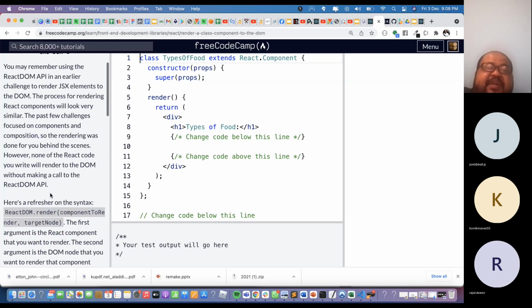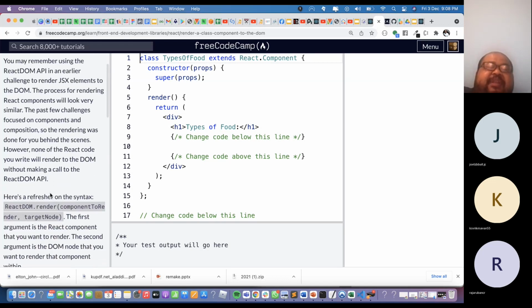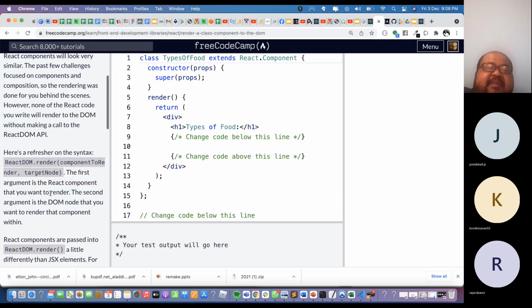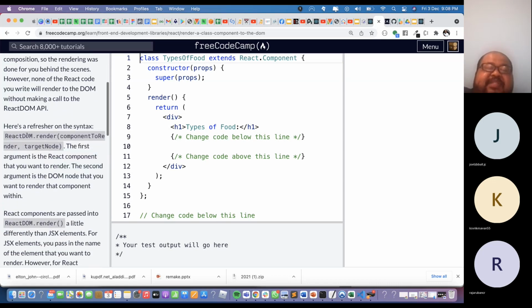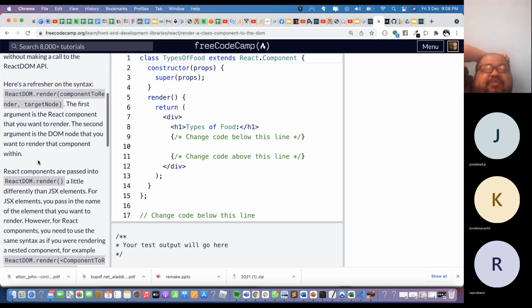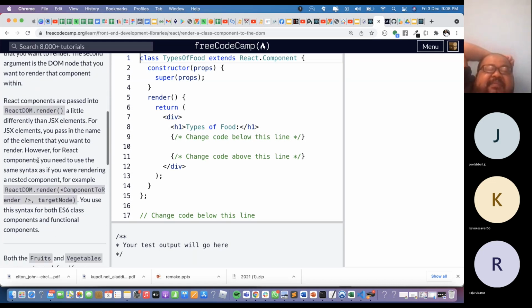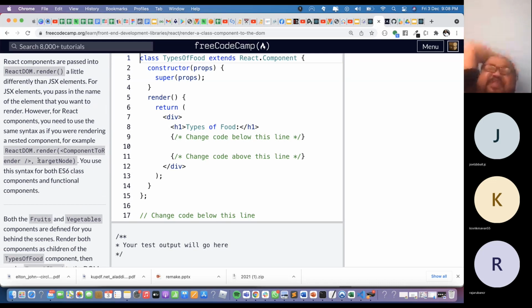However, none of the React code you write will render to the DOM without making an API call to ReactDOM. So this is how you do it: ReactDOM.render, component to render, target node. The target node is document.getElementById, and then the ID where you want it to be rendered. This time around I have to put the brackets.